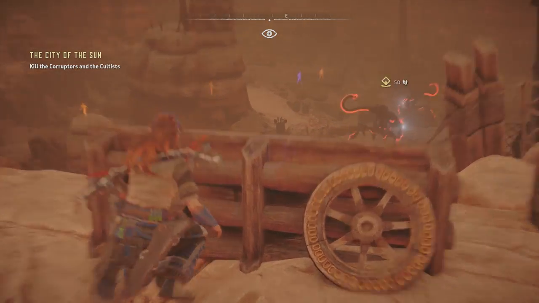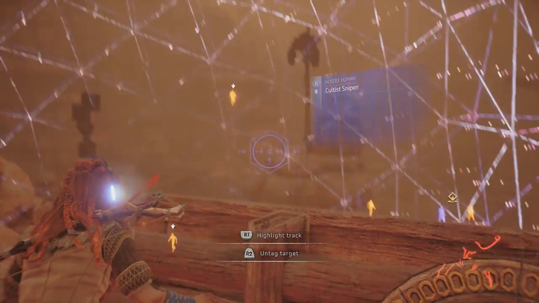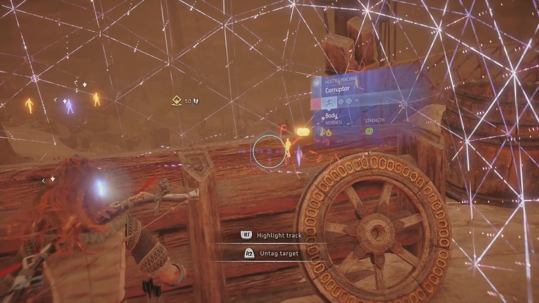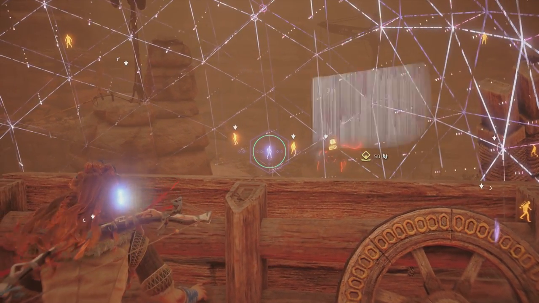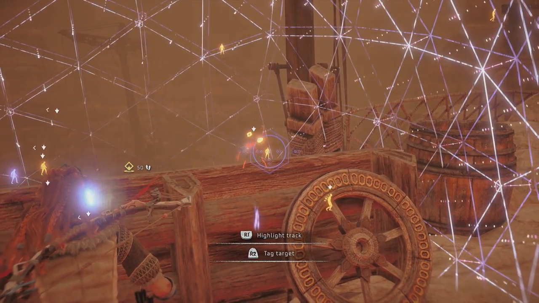Kill the corruptors and the cultists. Oh my god. Cultist snipers, dredgers, corruptors, dredger, corruptor, punisher, Olin. Not hostile. That's interesting. I don't know if that matters.